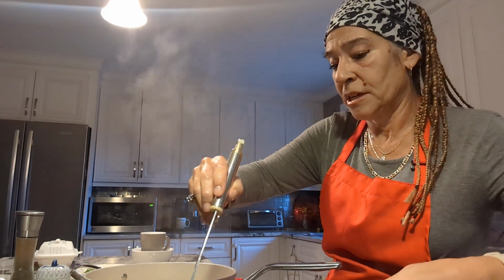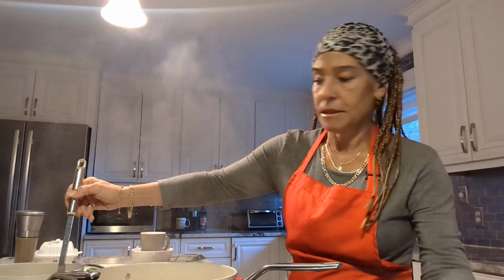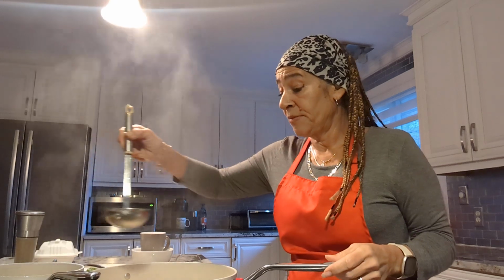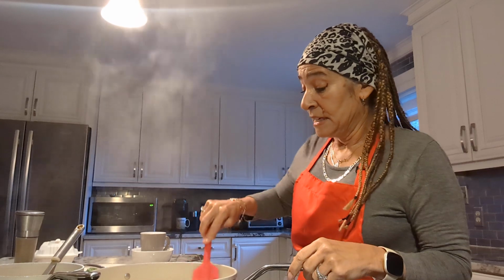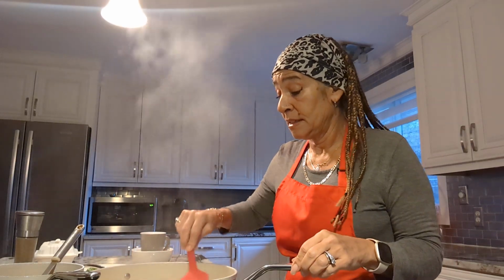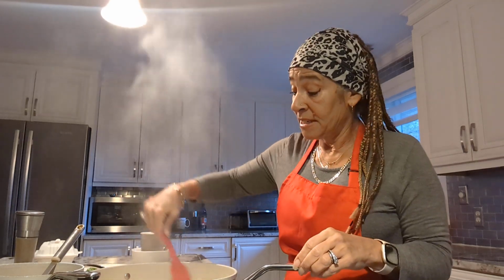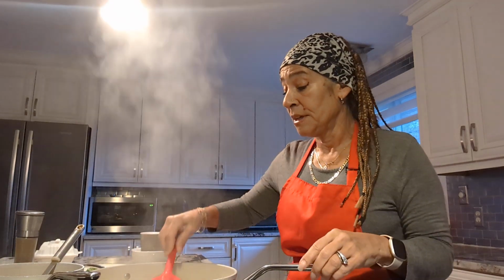So I've got my stock here. Put it on this element, and this one off, and this one on low, keep it simmering, and ladle by ladleful, you're going to add stock. You're going to add and mix until almost all the liquid is evaporated. And then you keep adding ladle by ladle and mixing to develop the starch in the rice and get that beautiful, beautiful creamy texture that we're looking for in a risotto.